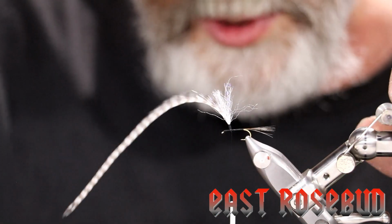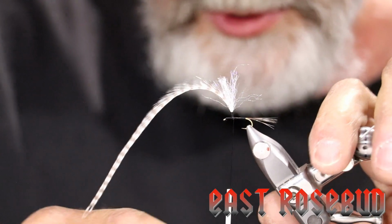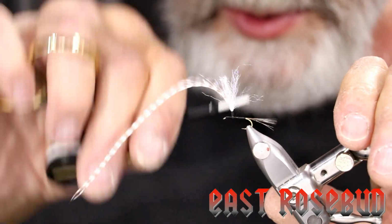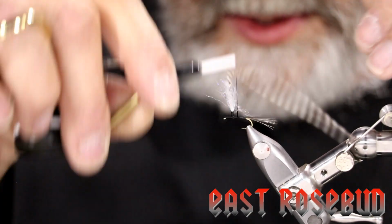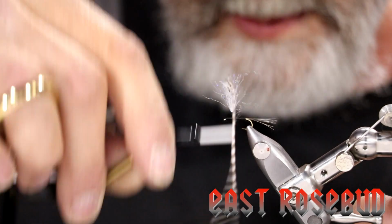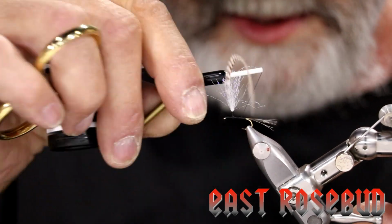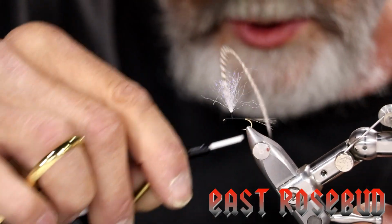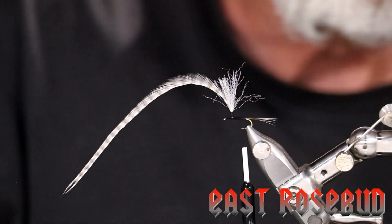UTC thread is good for this type of fly because it flattens well. What we want to do right now is build a tapered underbody with our thread. So we'll simply tape it back, taper it forward, just like the abdomen of a mayfly. Although exactly which mayfly this is supposed to represent, I'm not sure. Now we're back by our tail again.